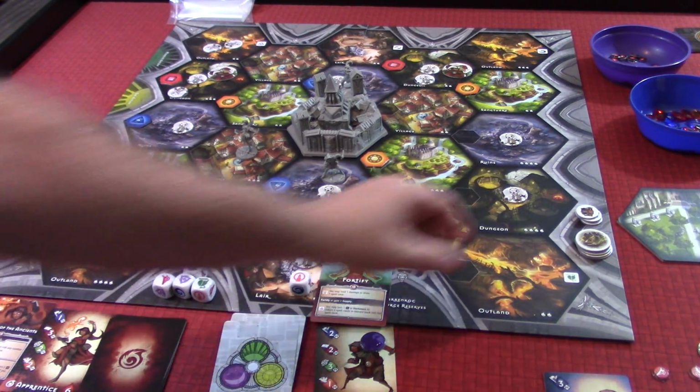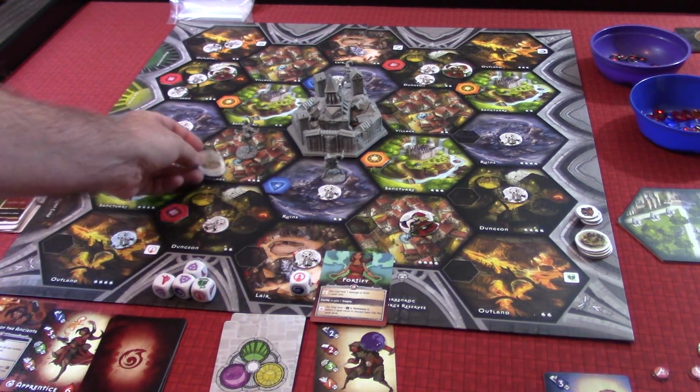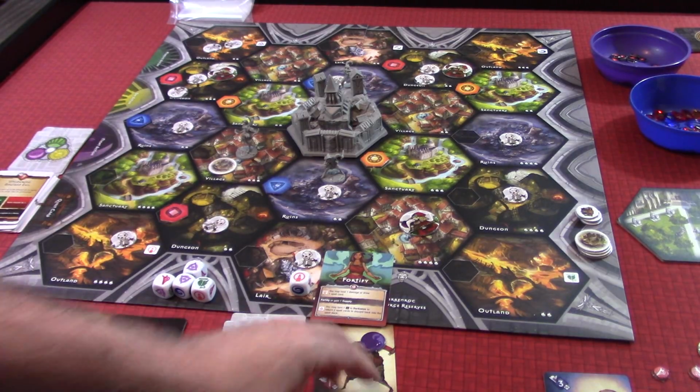Then we're going to fortify. What does fortify mean? Well, it simply means that we're going to pick up one of these tokens and we're going to place it there. So there's now a fortification in this village. We've helped build a small palisade maybe around the village, some forts, something like that, that are going to help protect the village.